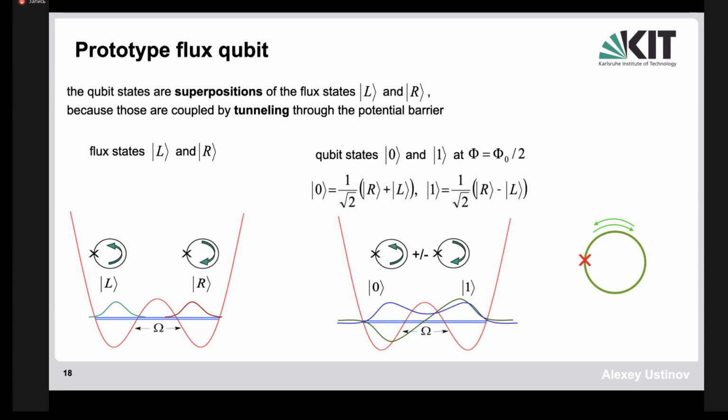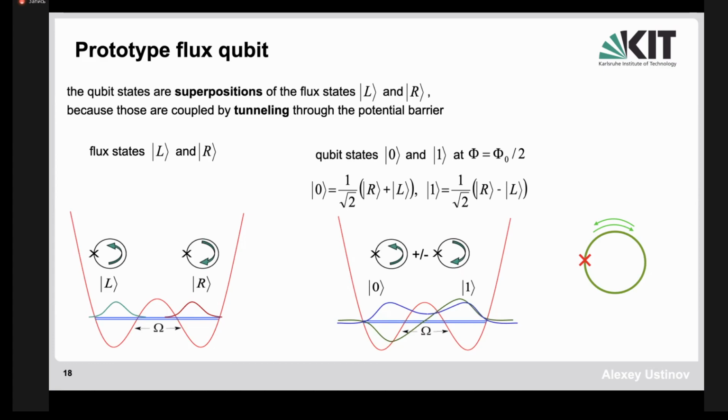So suppose you prepare the state in the left well, and you allow for tunneling to the right. In this case, of course, you will have a superposition of the two states. And quantum mechanically, if you make a superposition, there will be a symmetric state and an antisymmetric state. The lowest energy will be the symmetric state, and the antisymmetric state will be a little higher, described by these two wave functions. This is the symmetric one, 0, and the green is the antisymmetric one, 1. The energy level separation between these eigen energy states is proportional to the tunneling probability, proportional to the tunneling energy, which couples the two states.